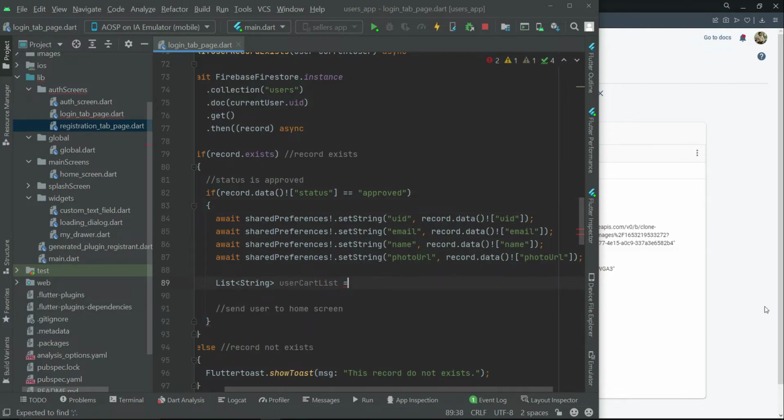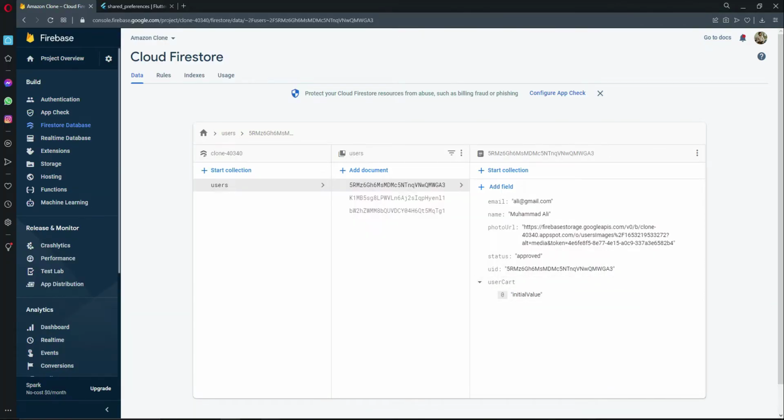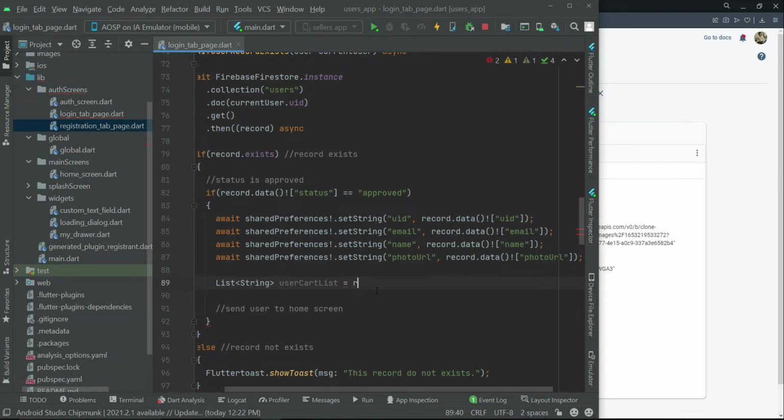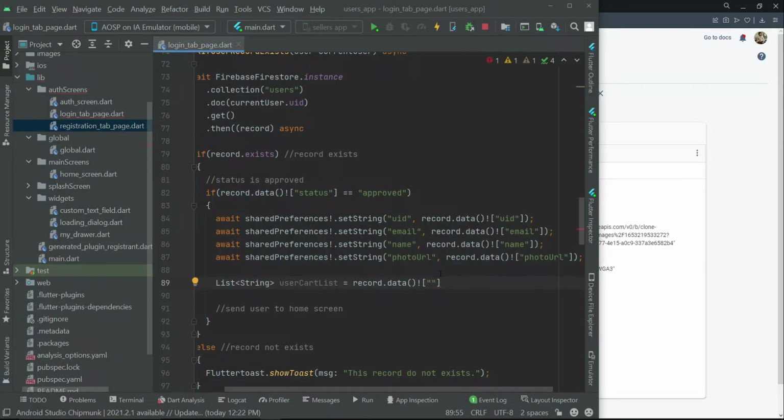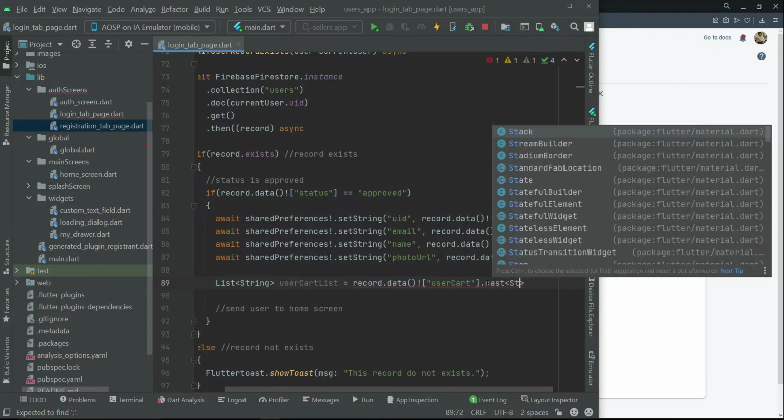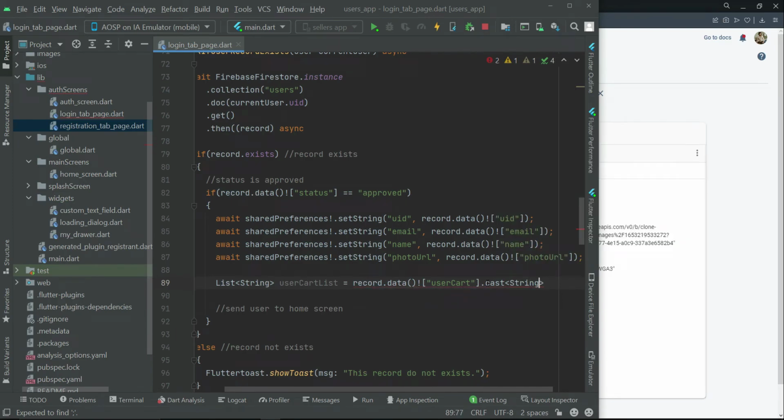And then the cart is basically by the name user cart, so we can say record dot data, just like we did for the other information, and it is by the name user cart, so we can say user cart, and we can cast it to string, so we can say dot cast string.